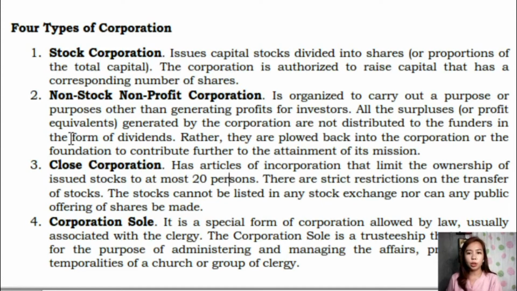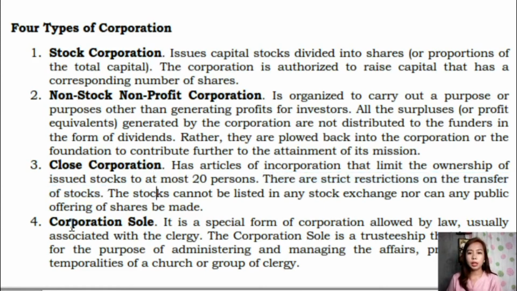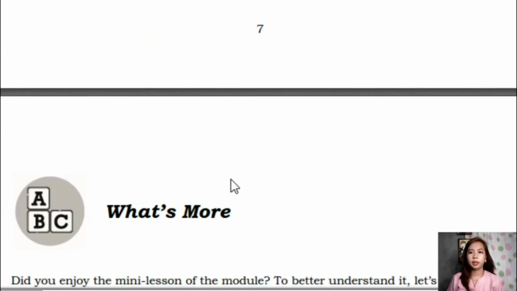On closed corporations naman, usually mga family businesses ito, there are strict restrictions on the transfer of stocks in a closed corporation. So, bali, doon lang sila kumukuha ng capital inside the corporation. So, hindi sila mag-public offering ng kanilang mga stocks. And last one is the corporation sole. This one, usually ginagamit siya sa mga church group. So, that ends the discussion.